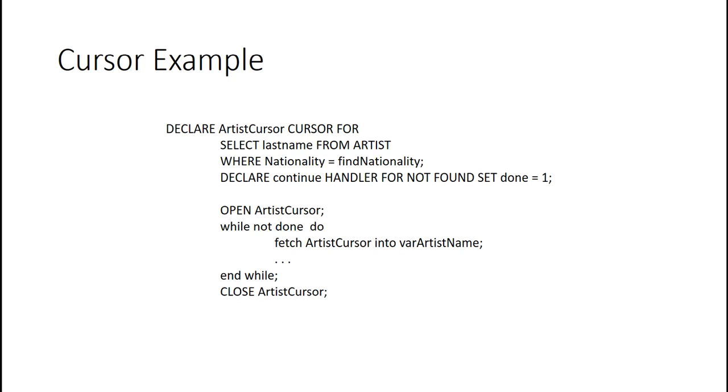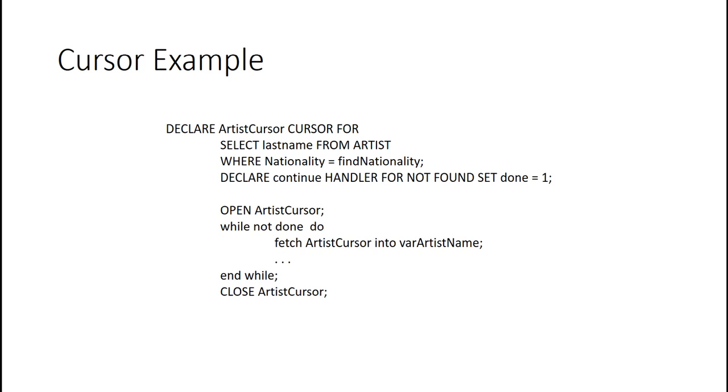So now we come down and we say open and we give it the name of the cursor. We happen to name the cursor artist cursor. When we say open artist cursor, it's going to go out and execute our select statement. Our select's going to happen, including the where clause and all that. It's going to form a set, might be an empty set, might be a set with one row, might be a set with many rows. We don't know. But the open is going to cause it to execute the select statement that we specified as part of declaring the cursor. If we need several different select statements, we declare several different cursors. Okay? So we open the artist cursor and it does the select for us.